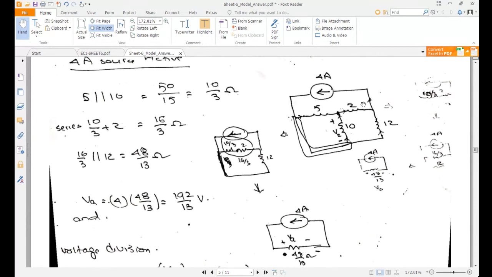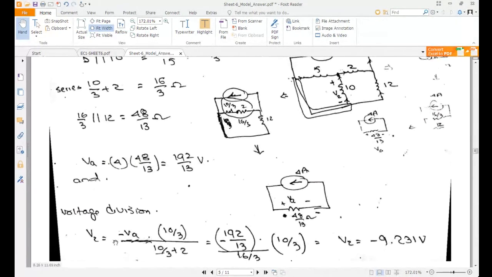But VA is plus minus here. So we need here plus, here minus. We need here plus minus. But what is VA? VA is plus minus. That's why the value is minus VA. Understood this? We need here positive, negative. But what is VA? VA is plus minus. Is it okay?